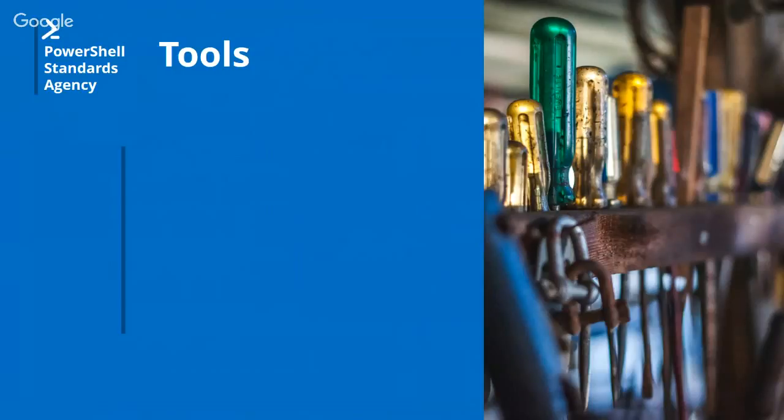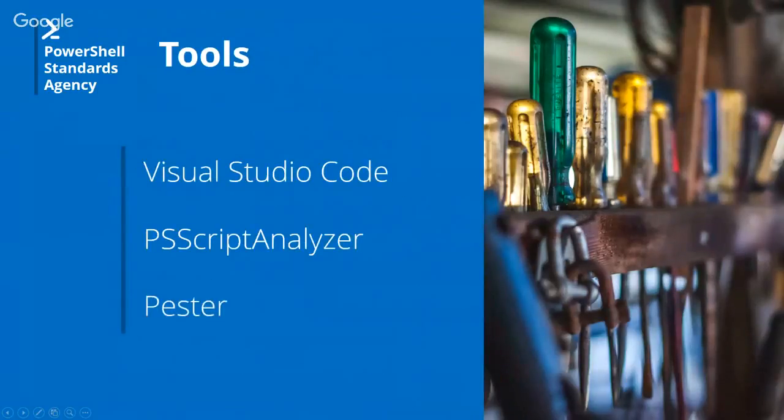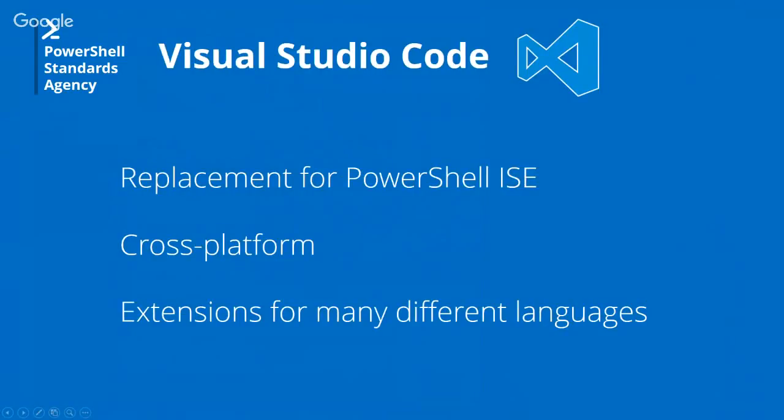So the tools we're going to look at today are Visual Studio Code, PowerShell Script Analyzer, and Pester. As you can see, we normally do this face-to-face. So, it's a lot easier to give someone a nod when they've got to forward the slide on. Unfortunately, we can't do that today.